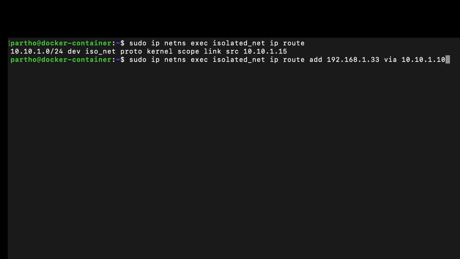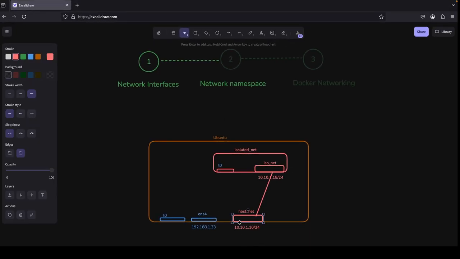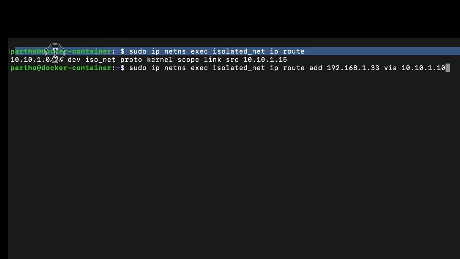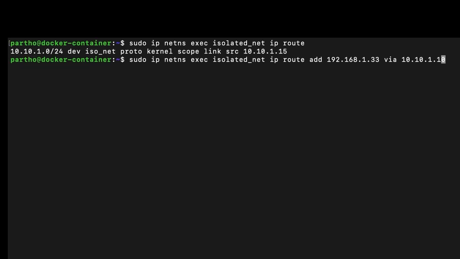Sorry, this IP address. But it is really not good for me to just assign a single IP here. Instead of that, what I'm going to say here is, if it wants to go anywhere apart from this network, because it knows how to go to its own network since it already has a route table, as you see here, it can go, but it has to go through this.